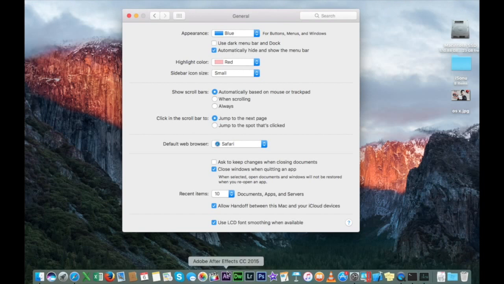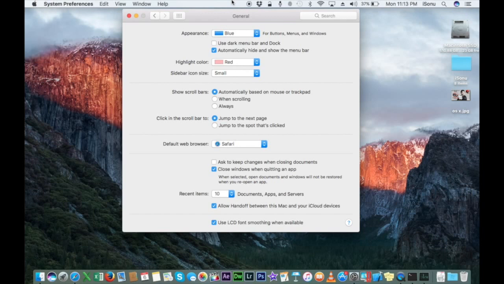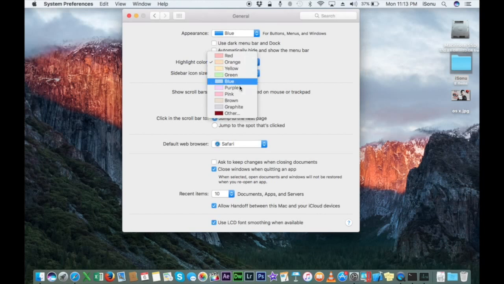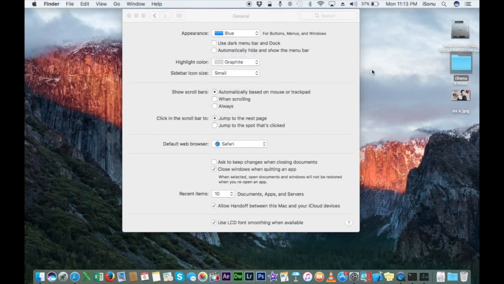Similarly, as we had the option to hide and show the dock, we have the option to show and hide the menu or the status bar. Now highlighting color, what is this? Let me show you. Now it's highlighted in red. Let me change it. It changes the highlighting color. Now change this. See, you can just customize the way you want.